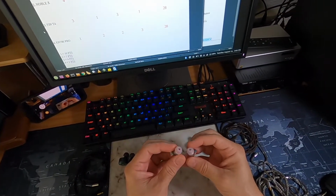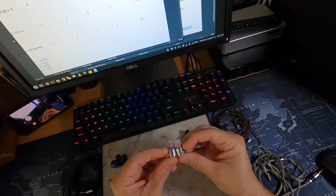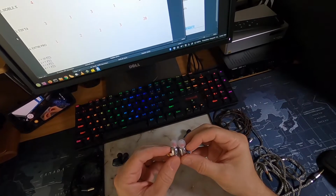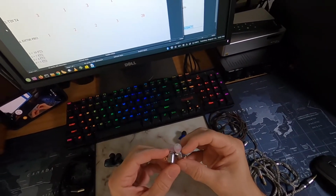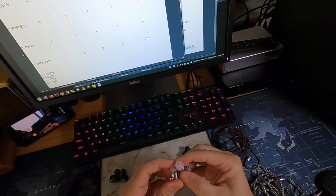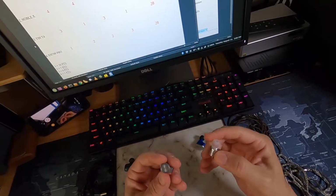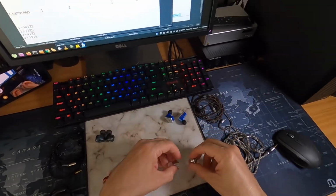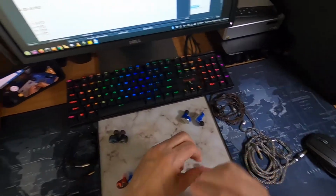The first place is the T4. The mids here are really good. Yeah, they're balanced, clear, clean. You're gonna hear those vocals very clear and clean. Their instruments. So the winner in the mids is the T4.